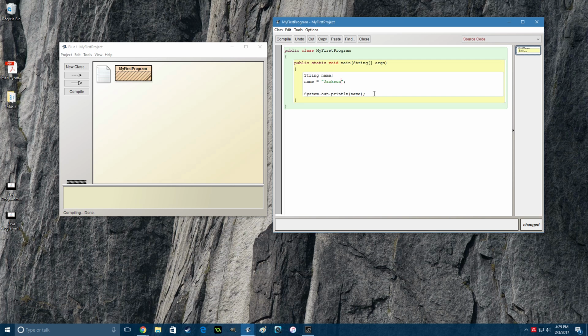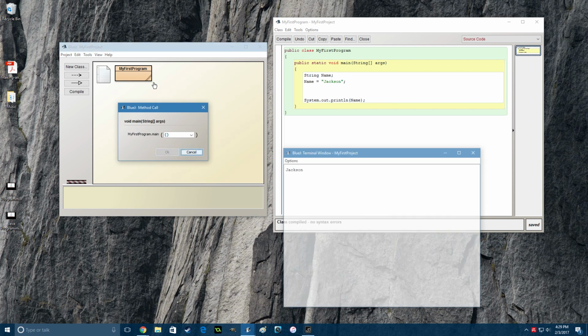Another thing I want you guys to understand is that when declaring and creating variables, we don't want these to be capitals. Java is case sensitive. So if you have name capitalized up here and name lowercase down here, it's not going to recognize them. It's going to think those are two different things. But if we capitalize it, it'll work, it'll compile, it'll print out, and we won't have any problems.